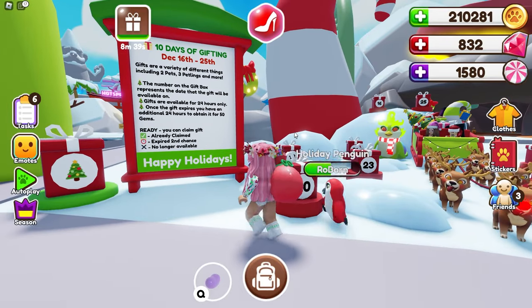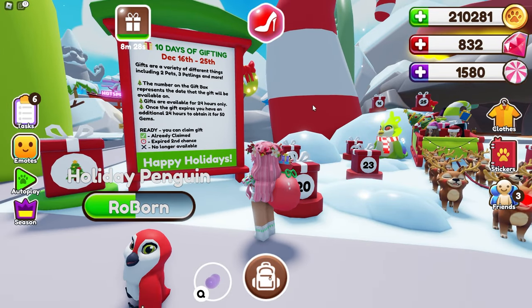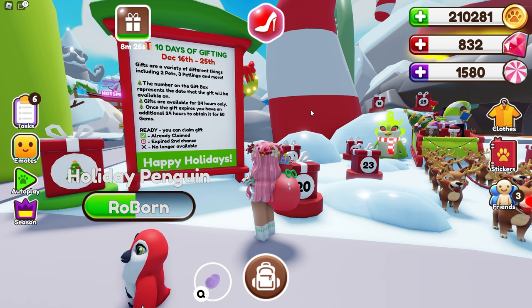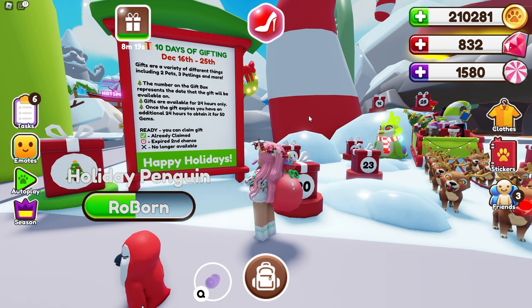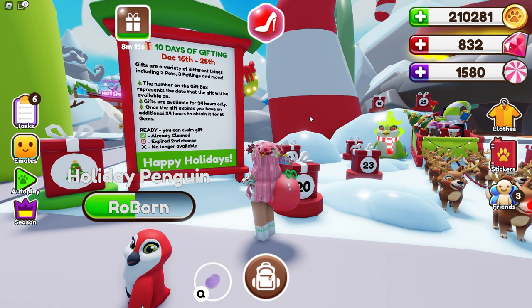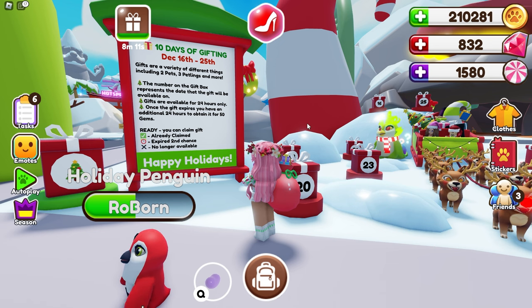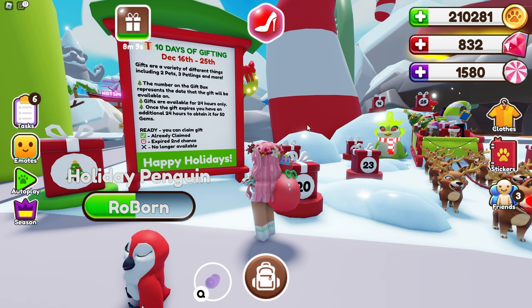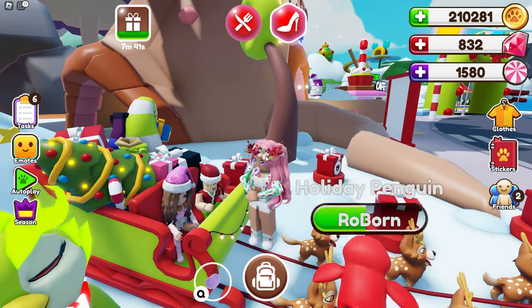Okay, so the next thing that we want to check out is the 10 days of gifting. Gifts are a variety of different things, including 2 pets, 3 petlings, and more. The number on the gift box represents the date that the gift will be available on. Gifts are available for 24 hours only, so make sure you are logging in daily to claim this. Once the gift expires, you have an additional 24 hours to obtain it for 50 gems. Look! Bev is riding with Santa!